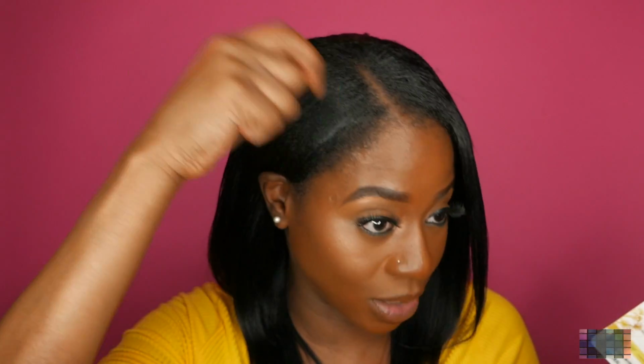So it says My Tresses gold leave out wig is like a sew in weave but better. Exactly. This reminds me, back in the day I used to do a lot of sew-ins in my hair, with the weaves and the needle and thread, and that takes too long. So this is perfect as far as time, because all you're really doing is keeping your hair straight back and then clipping in the two clips in the front, the one in the back, and then the comb in the back as well.